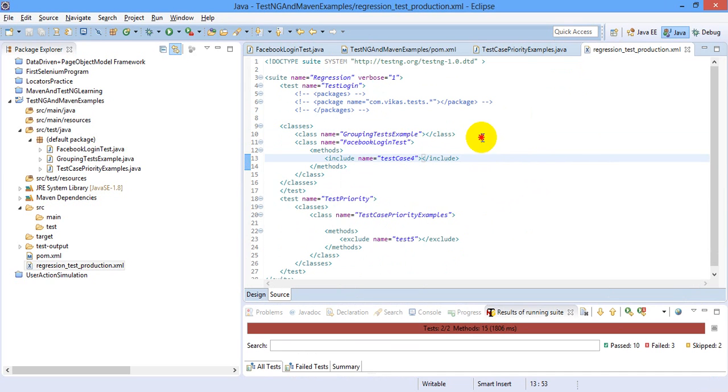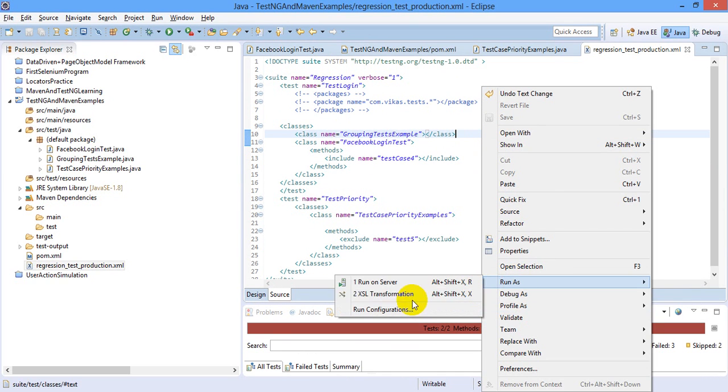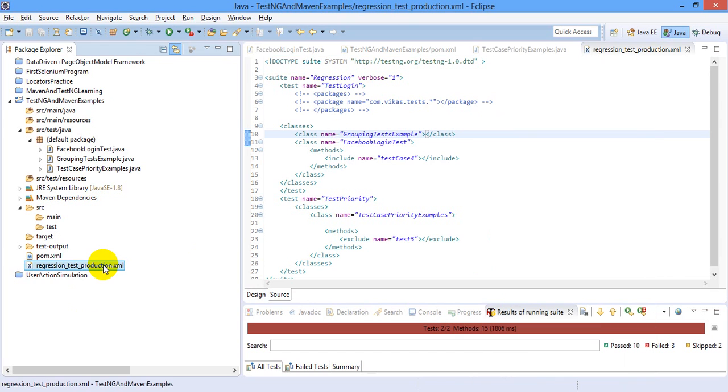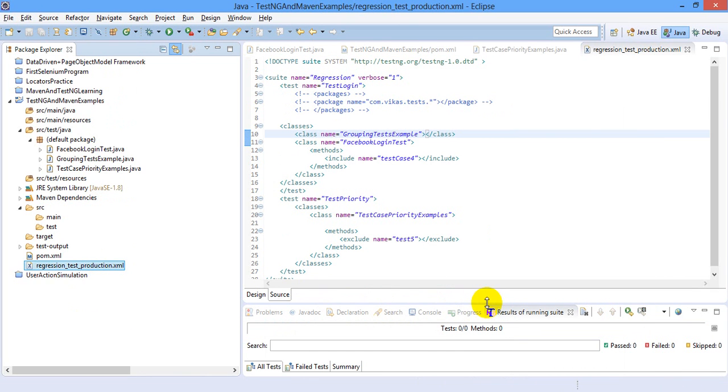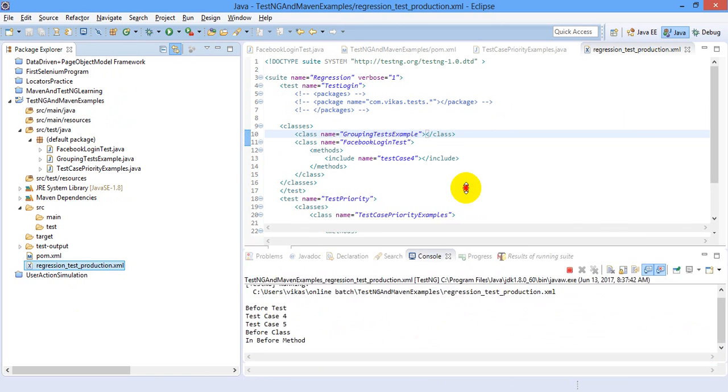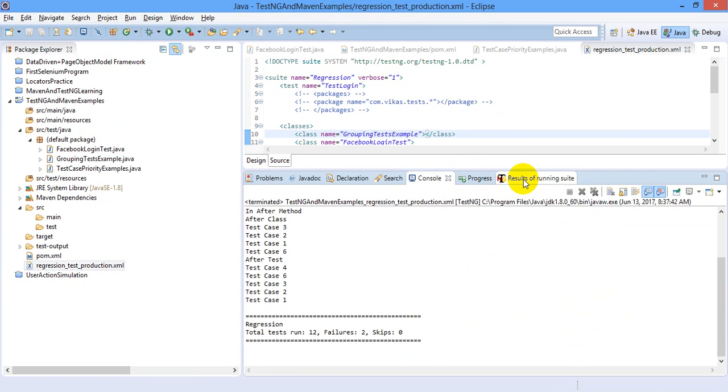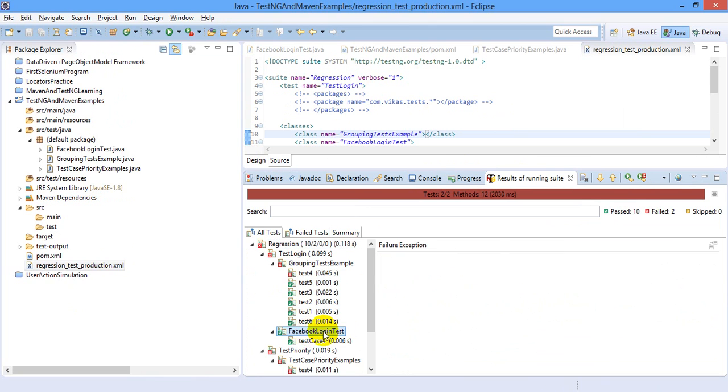Okay, so let's go and see. This should be only executing that one specific test, and remaining test cases should not be there in your suite because I explicitly marked as include and exclude. So let's go to the Facebook login test, and you can see only one test case is there. Okay, because I said only include this one test.